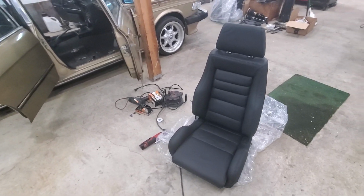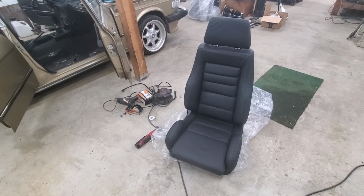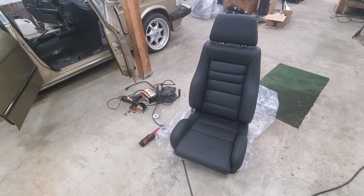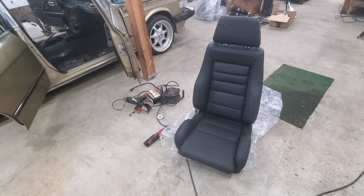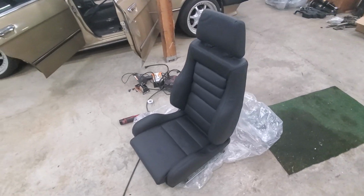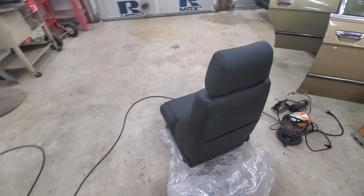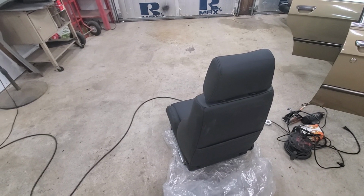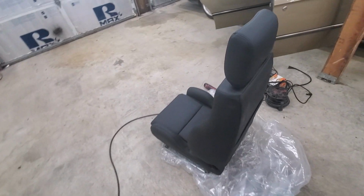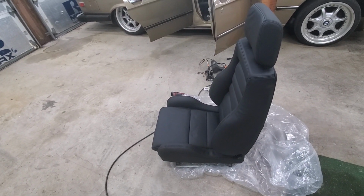But one of my favorite parts of these seats is that you can get them heated. So I love my heated seats. All my cars have these GTS seats. They're all heated, it's an awesome seat, and it obviously looks just like a sports seat, so it looks original. So if you guys want to get into these GTS seats, you just let me know. I'm a dealer for Corbeau, and I can get you the seat brackets and I can get you the seats. You get a super good deal on these, and I'll show you how good they're going to look.